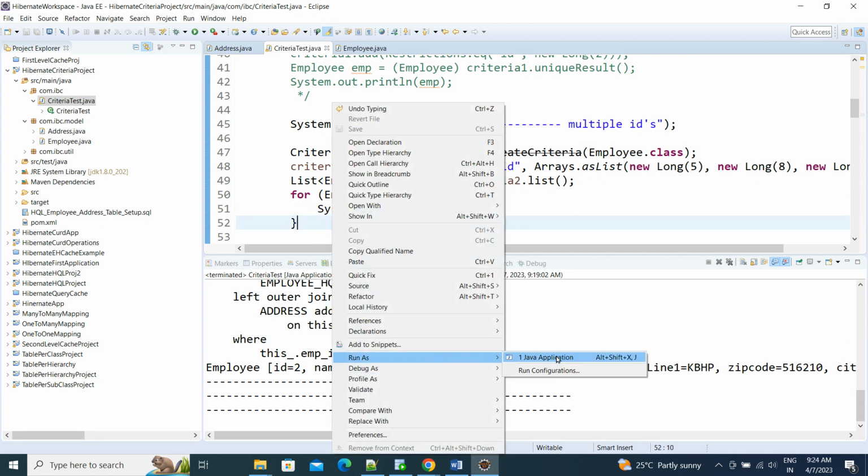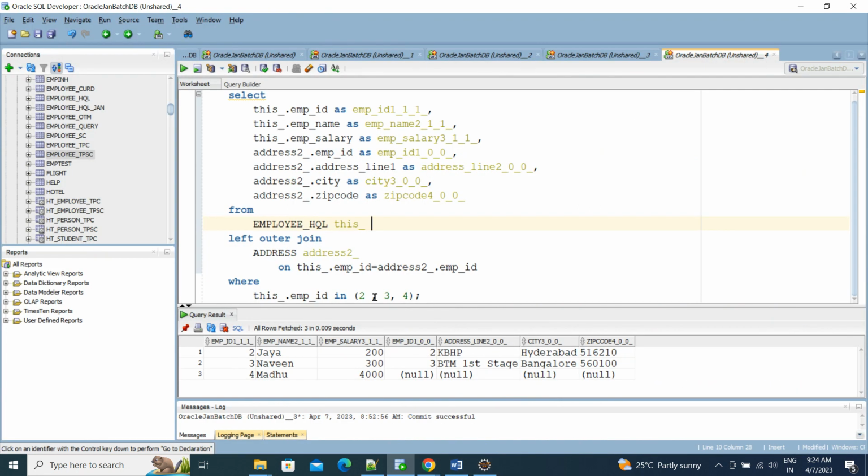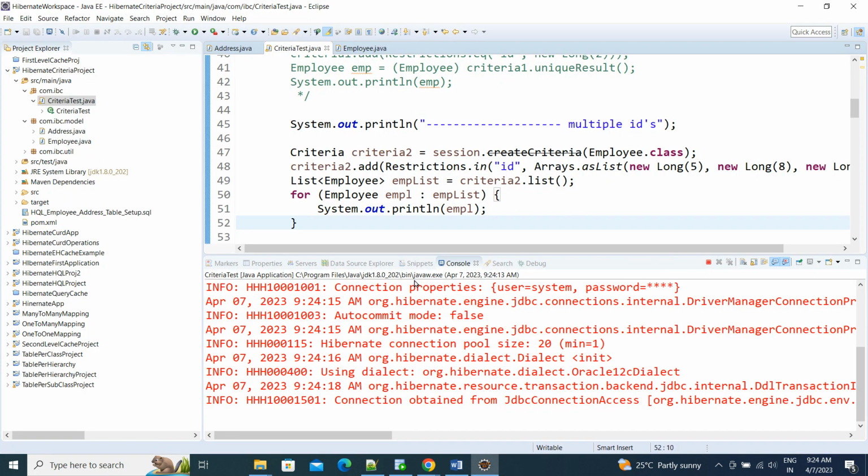Now let's see the query, how exactly it is going to generate. It will generate with the in clause only. Okay, let's see.